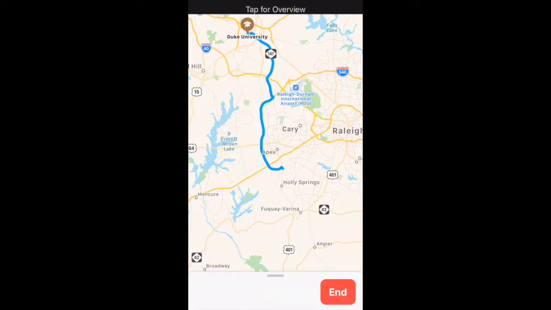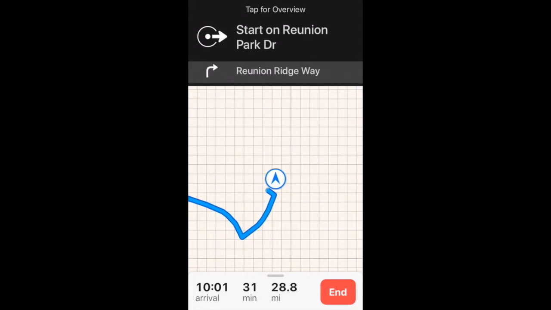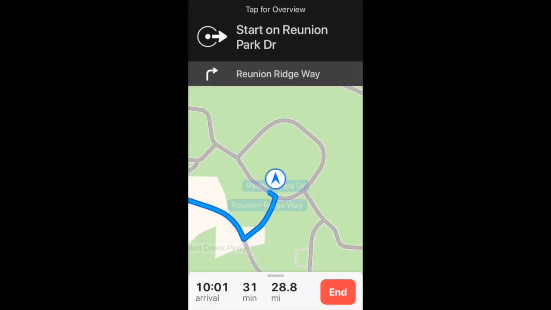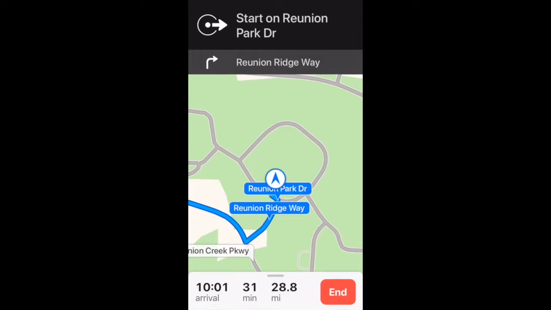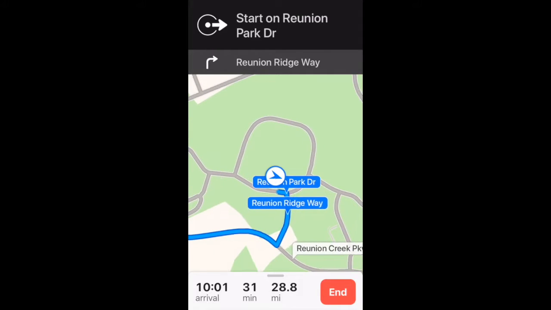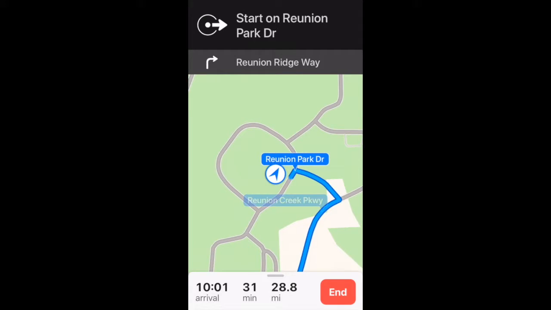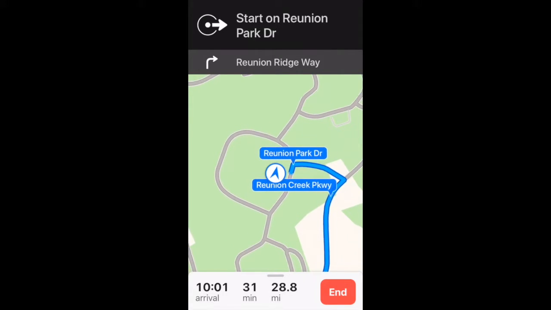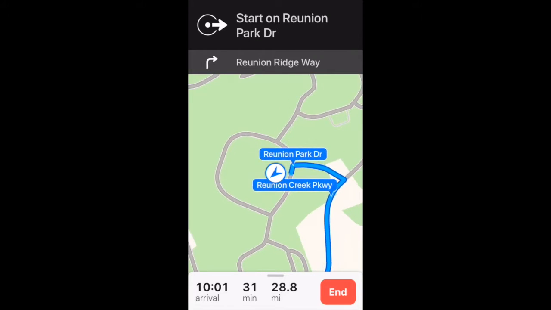You have the Go button, and once you hit Go, it takes you into the actual navigation, which you see here. This location arrow shows you where I'm starting out from. It's highlighted the names of locations in blue to make them clear to see, and you can see that they've separated and have different colors based on where on the map you're looking. So the navigation is beginning, and it's taking me towards my destination, which again I've specified as Duke University.